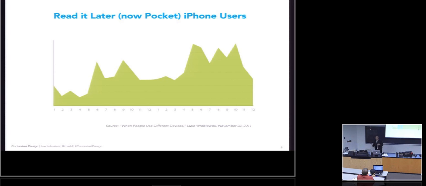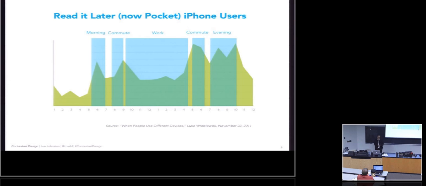Now we start seeing how somebody reacts with a particular device, an iPhone, in the morning, how they use it on their commute, and then you can see the dip down when they're actually at work. They're really doing work, let's say, and they're not reading this content. Then when they commute home, it spikes back up again, right? And then in the evening, it spikes up and down a little bit when they're trying to read the content. So now you can start formalizing contextual habits based on this very instance of what they're doing.